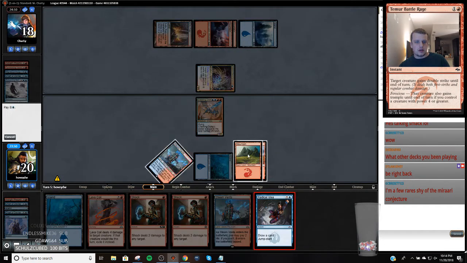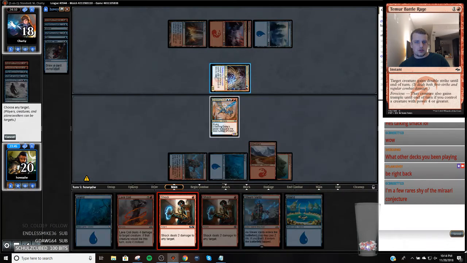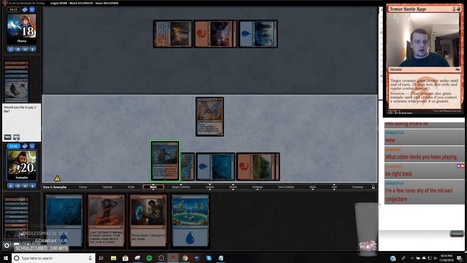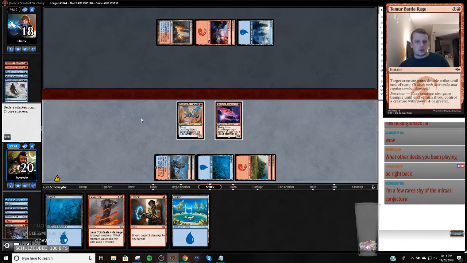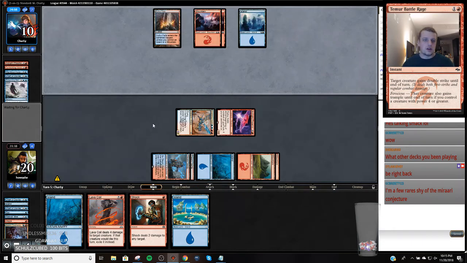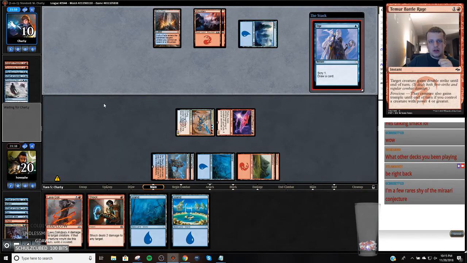So let's shock this, play a tap land, crack four, eight, and it'll be lethal next turn. So they just play like a Crackling Drake to block. We can beat that and kill them because we'll just go like Coil, Shock.